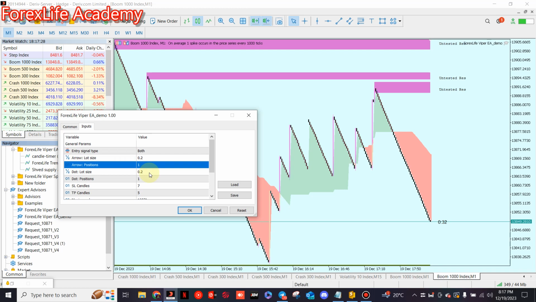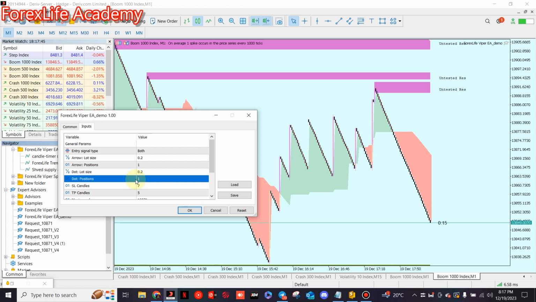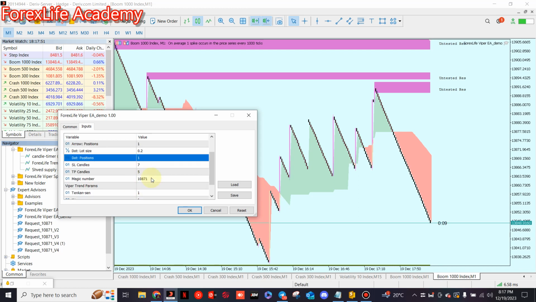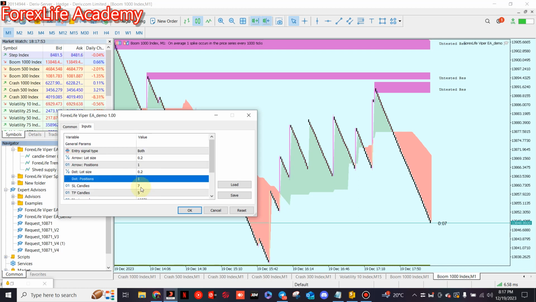It's per signal. So your arrow positions, if the signal alert is triggered by the EA that the arrow appeared, and you put in 10 over here, it will then open up 10 positions there. And if you put in 10 over here, it will open up 10, which means you'll have 20 positions running on one trade, single-handedly. So this is what I want to show you guys. This is how you input your settings of the EA.